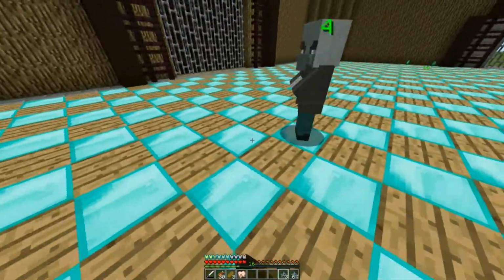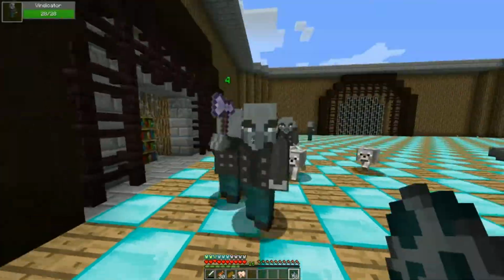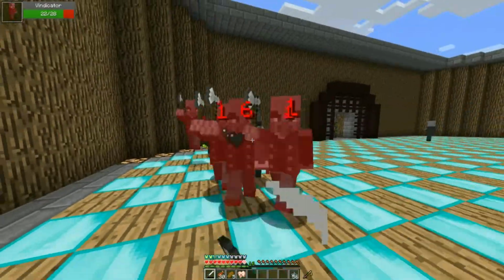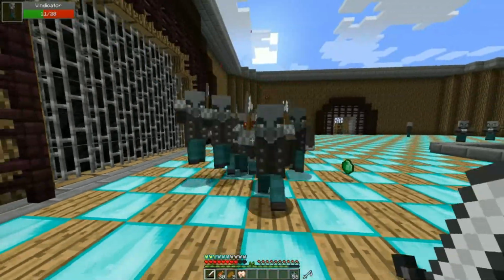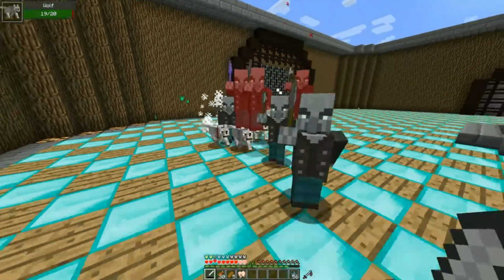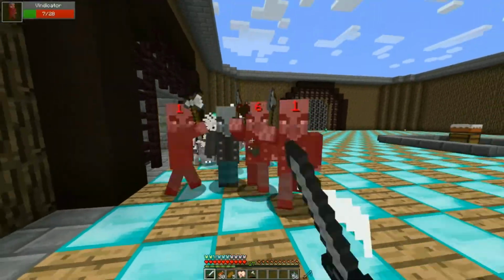Alright, let's go into round 12. 1, 2, 3, 4, 5, 6, 7, 8, 9, 10, 11, 12. I don't know why a plus 4 appears on them whenever they respawn. It's kind of weird. But we're doing a great amount of damage to them right now. We are killing them off. I can't tell if I'm doing 11 damage to them or if I'm just doing once.